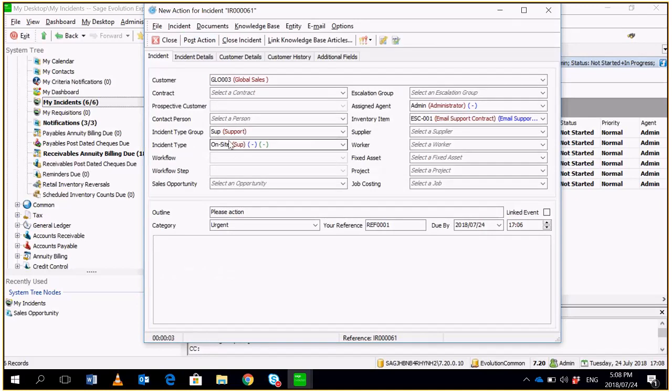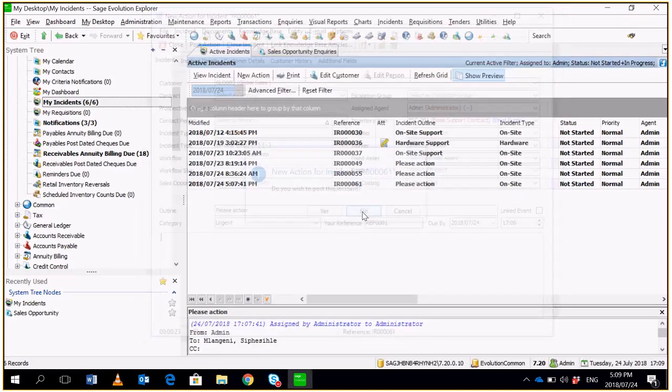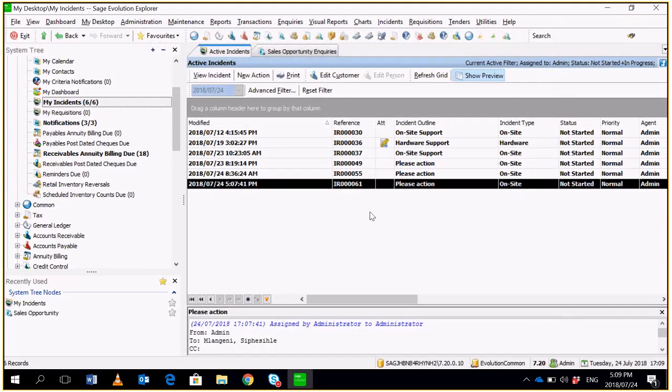It's linked to the default incident type that we've set up on our Outlook, which is on-site support, and it is assigned to the administrator, and the inventory item that was selected was email support. So basically, that's how your Evolution Outlook add-in works.